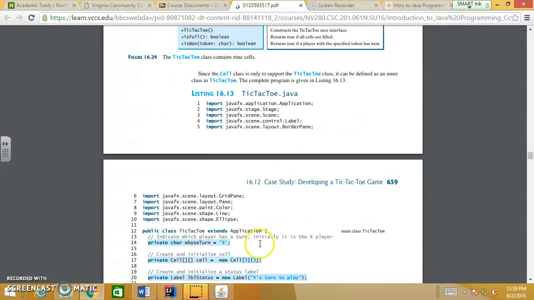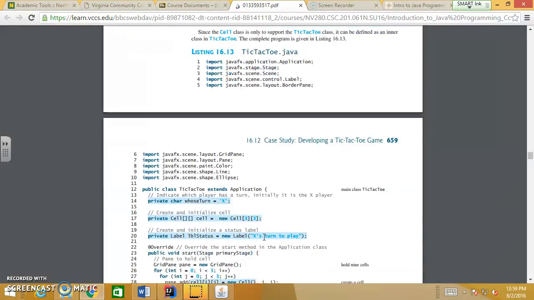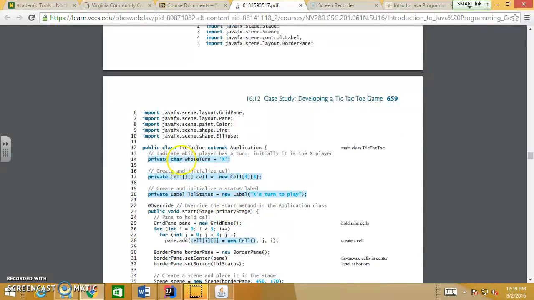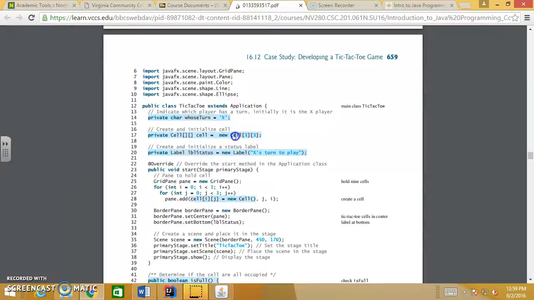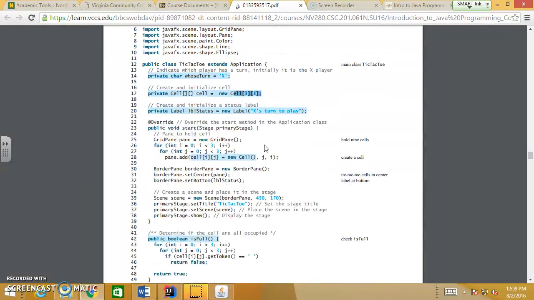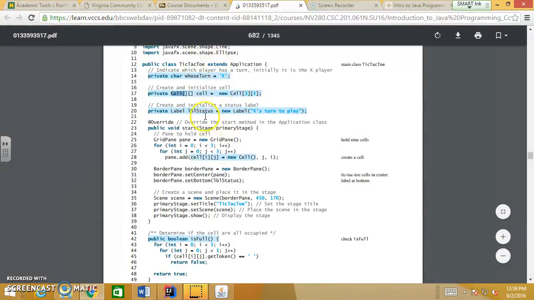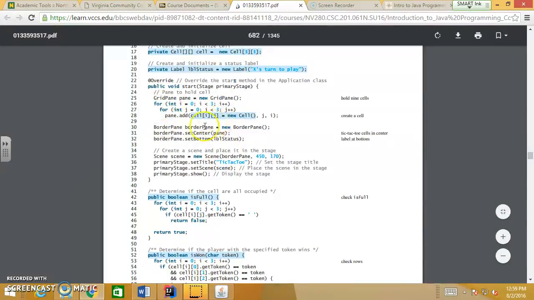So now we create a TicTacToe game. The class extends Application, whose turn we just initialize to X, with a 3 by 3 array of Cell objects, and a label status. Start the game.